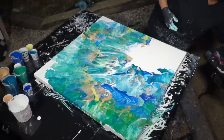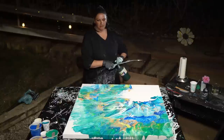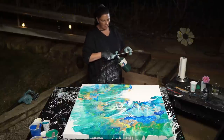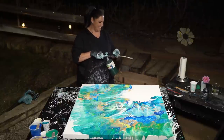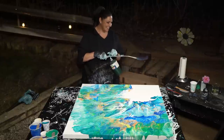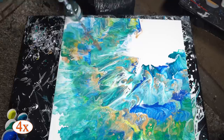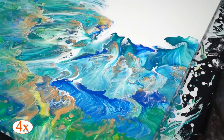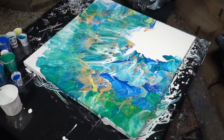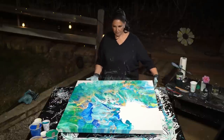Okay, that's pretty cool. Let's wipe our hands off and we will torch it and then we will be all finished. So, I think the final way, from your perspective, it should be like that.